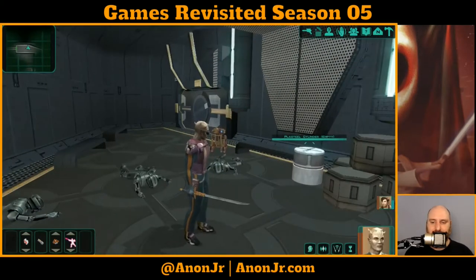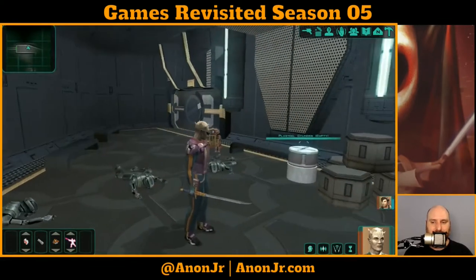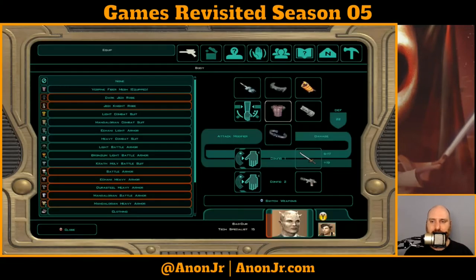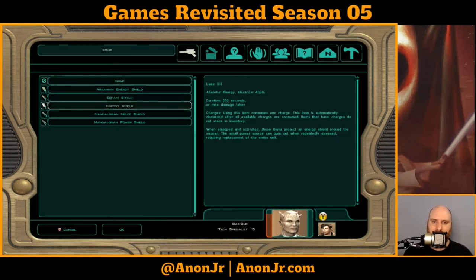We have finally made our way onto Godo's yacht, and we just beat up a few fools, and I probably should have checked everybody's equipment, too. Yeah, there we go. So he's got the Mandalorian melee shield, but he's out of energy shields. 200. Absorbs 80 points total. Okay.